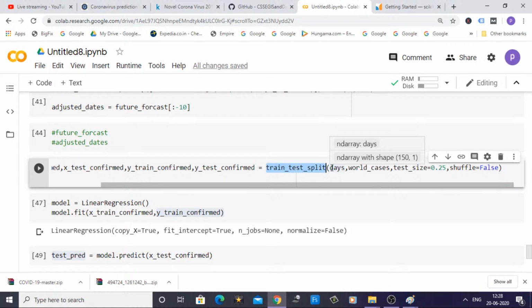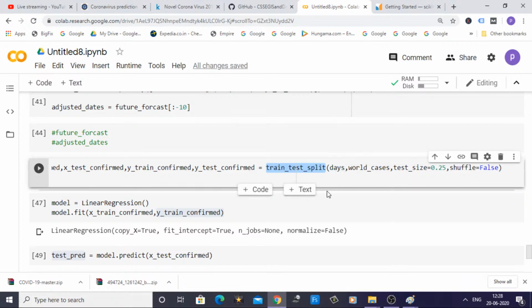I don't think I have used the random function. Yes, that you can take. There are lots of things. I'm not taking all these, you can take care of all these things. You can change that accordingly.